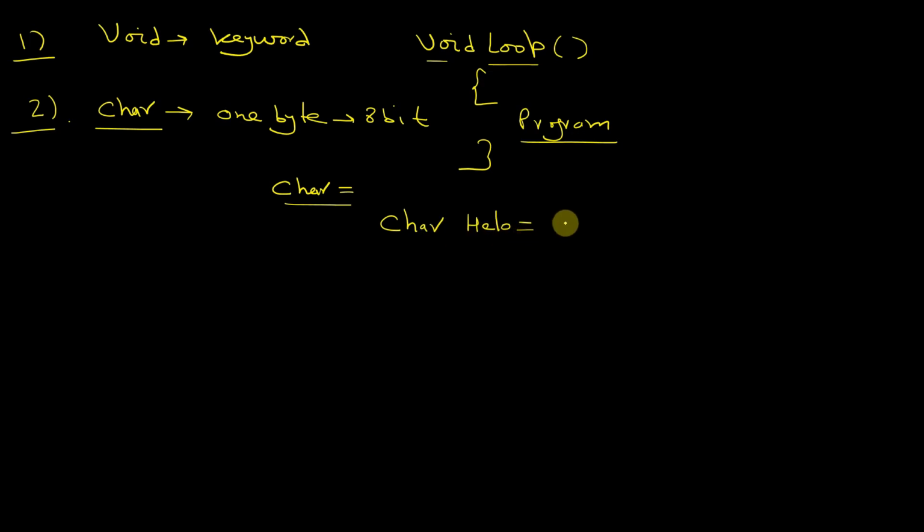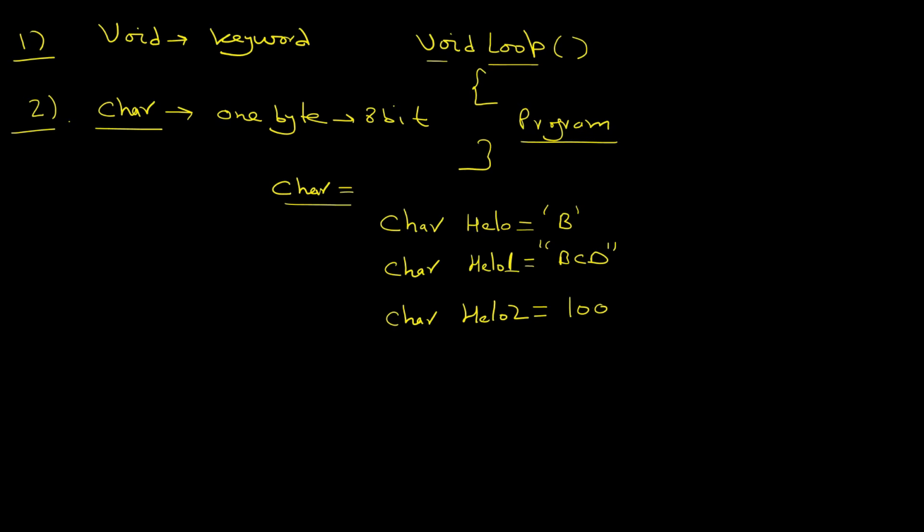That will be equal to what? I am saying that it is equal to 'b'. If I am using more than one character, I can define it like this: char hello1 is equal to, let us say I am writing here 'BCD'. Then I have to use these double quotes. So this is how you can define. You can also define another character, hello2, equal to 100. So it will take the value 100.